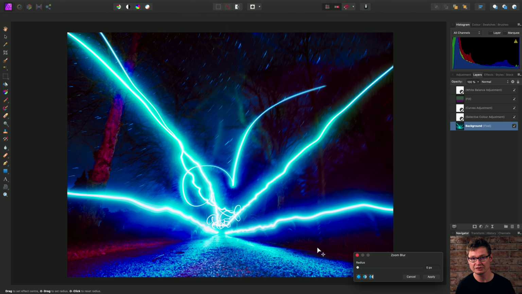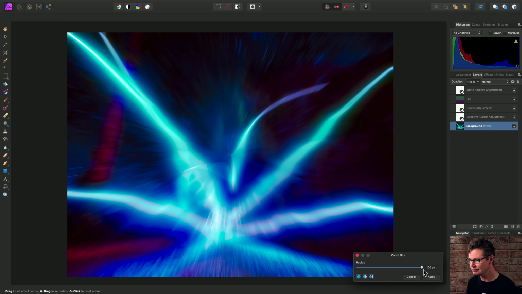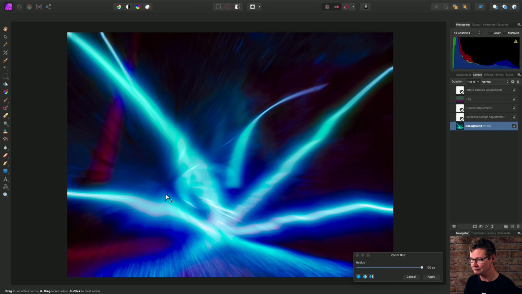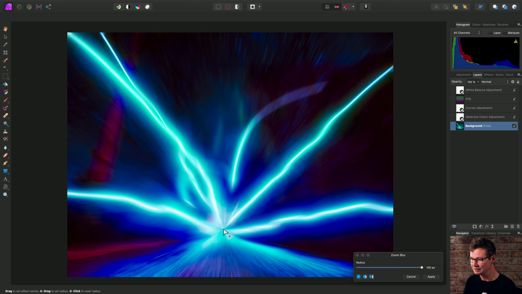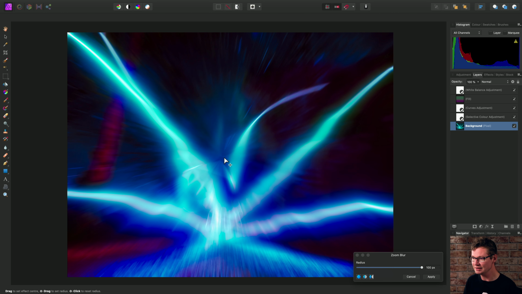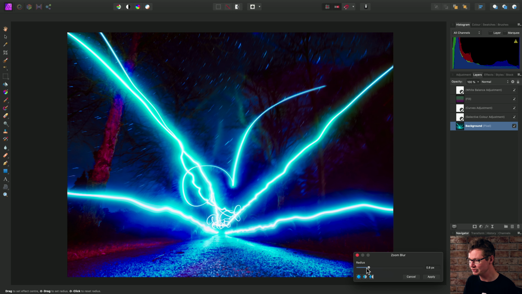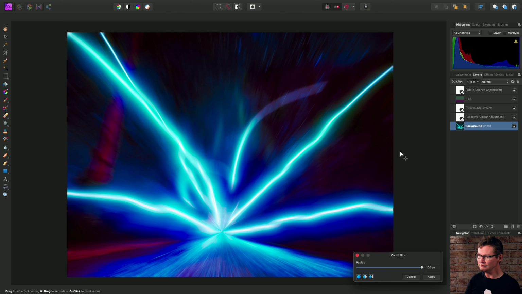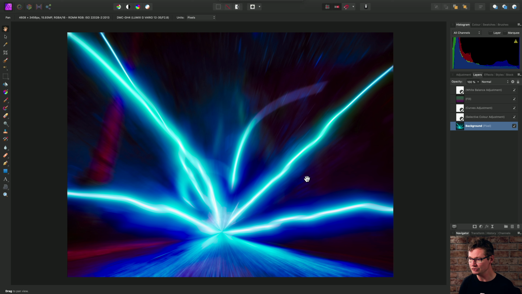Now the way this filter works is very straightforward. We simply drag the radius slider up to increase the amount of blur, and then we click drag on the canvas to determine the origin point of the blur. So actually an easier way to achieve this is to reduce the radius to 0 so we can see the original image, then click drag to set our origin point, which for me is going to be here, then drag the radius up. Okay, so once we're happy with the effect, we simply click apply to commit that zoom blur filter.